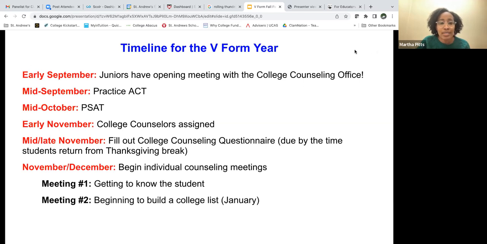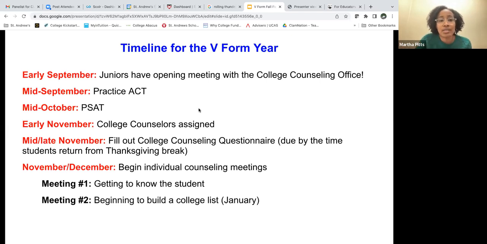Recently, we were assigned our counselees, so your kids were assigned to each of us: Ms. Hastings, Mr. Hansel, and myself. We've already sent out their college questionnaire, which is essentially a getting-to-know-you kind of deal. We asked really interesting questions about their favorite class at SAS, people they admire, and some of their favorite traditions. We also asked, if they could wake up tomorrow and one skill they already have would be at expert level, what skill would that be? Why would they want to be an expert?